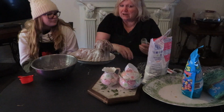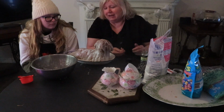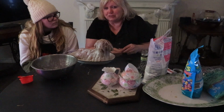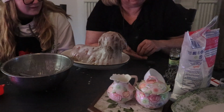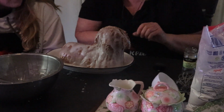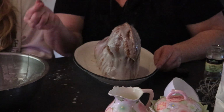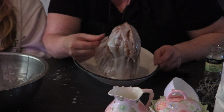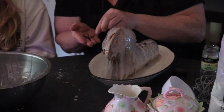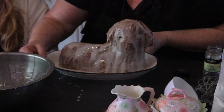So here, let's give him some eyeballs. Now I saw that meme, and I have the little candied eyeballs, and I was like, that looks scary. I thought maybe we'll put candy eyeballs, and I went no. After seeing that meme, I said no. So I decided we were going to go with cloves. We're going to just put a little clove in his eye. How's that look? Good. Nice and delicate. How's that look, fans?